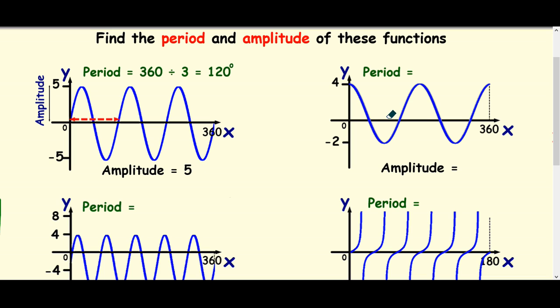Okay, moving on to this one. Similar to the last screen, actually. That looks like a cosine wave. That last one looks like a sine wave. So there's two full waves. So the period is 180 degrees. The amplitude, the difference between 4 and negative 2, is 6. So divide that by 2 and you'll get 3.